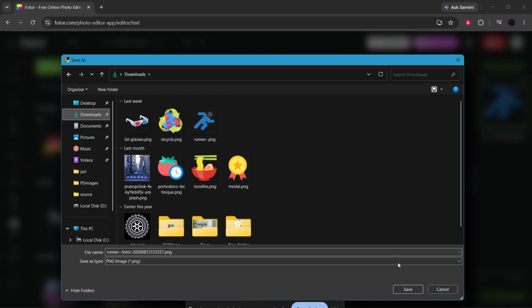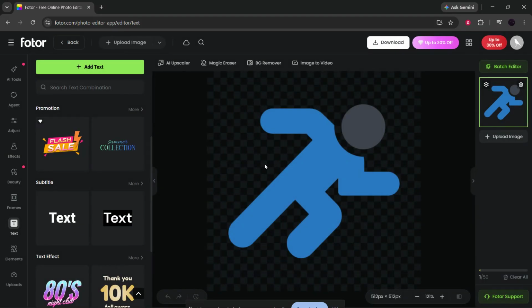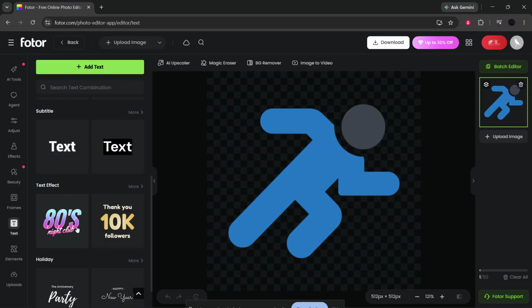Next, check for locked pro assets. If your design contains premium content, Fotor may block the export on a free account. Look through your canvas layers, backgrounds, and elements for anything marked with a diamond icon or a Fotor watermark. Those usually indicate pro stock photos, premium fonts, or pro AI filter effects. If any of those are in your project, free accounts may not be allowed to download the final image. The easiest fix is to remove the pro asset and replace it with a free alternative. If you need to keep those premium elements, upgrading to a pro plan will unlock the export option. This step is really important because sometimes the save error is not a technical issue at all. It's just a permission restriction.